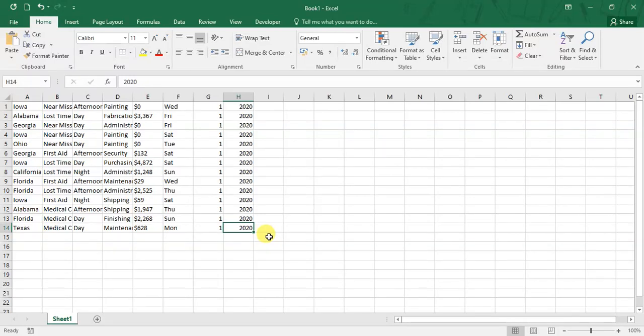Hello everyone. In this video we will show what the different views in Excel are. First of all, there are four views available. One is normal view, another is page layout view, another is page break view, and the last one is backstage view. Okay, so normal view is shown here.